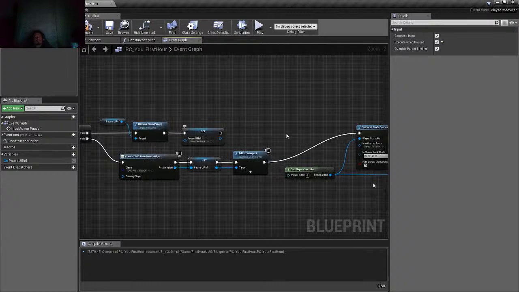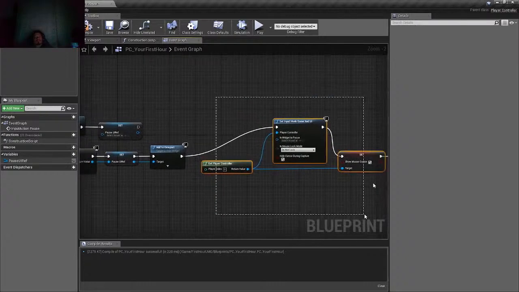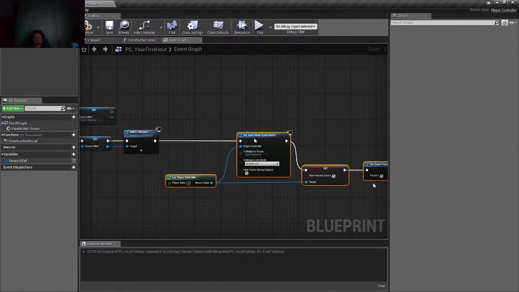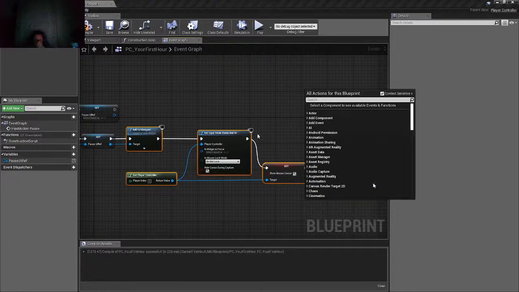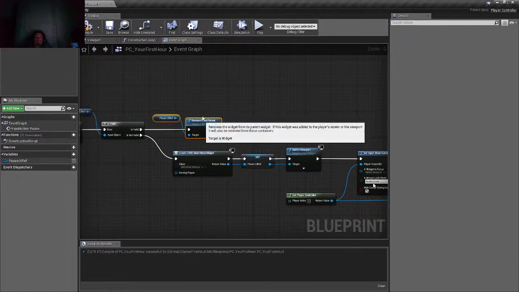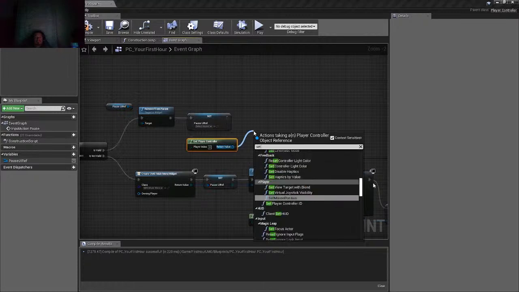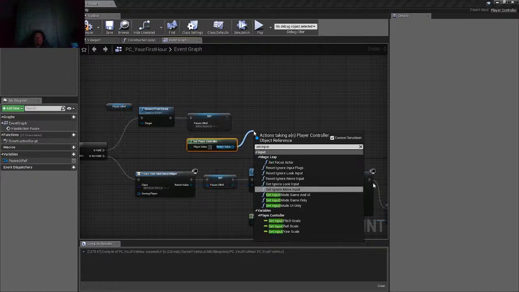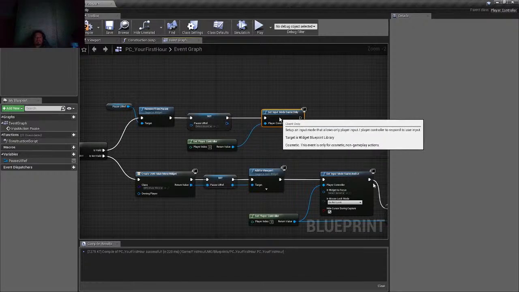So right here, we don't want to go back to pausing the game or showing the mouse cursor. We kind of want to do the opposite. So let's move this down. This is only going to be exclusive if we need to create it. We want to do the opposite. So this should be pretty simple. Grab our player controller. Let's move this up a little bit so we have a little more room. Put our player controller here. What is our default input mode? Well, our default input mode is game only. So let's set it back to game only like that.